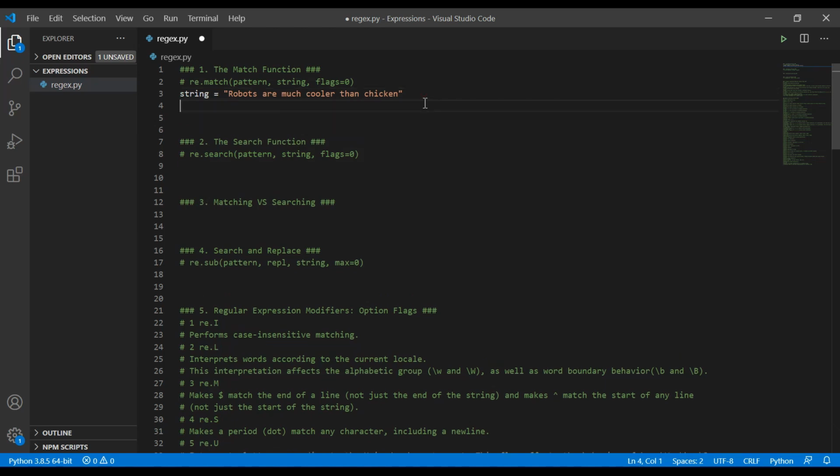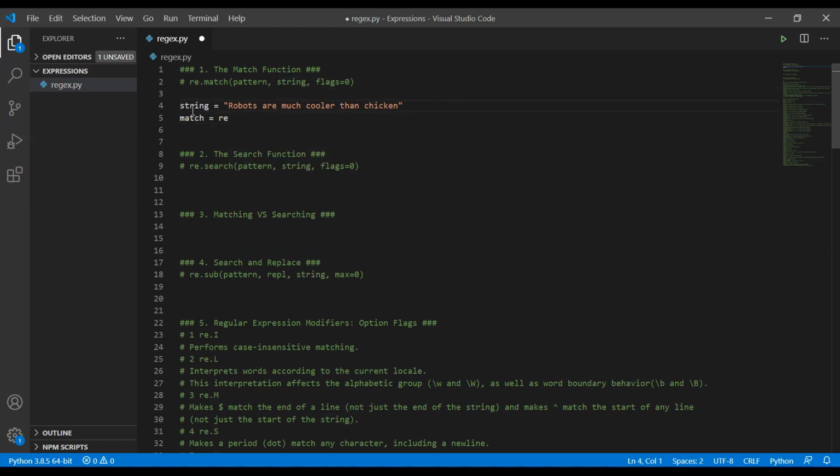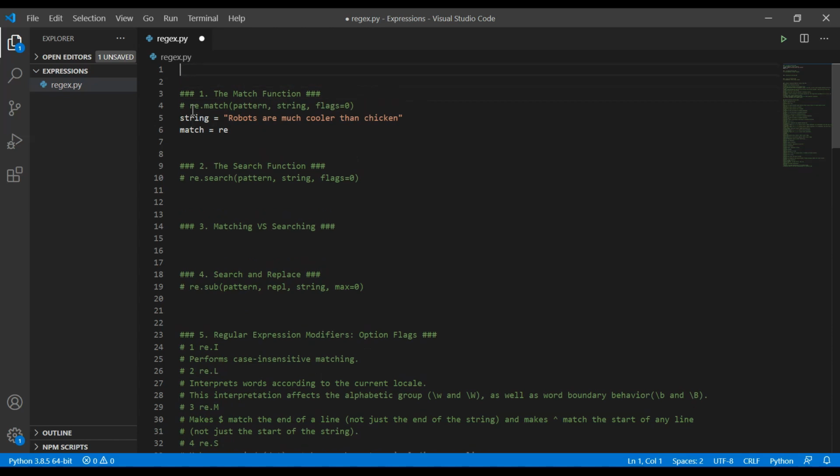So let us create our first match. Let us import the module here. In order to use regular expressions, we are going to import the re module from Python. So import re. Okay, so it's going to be equal to re.match.